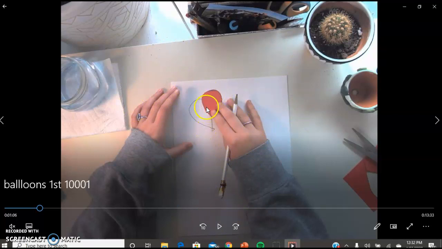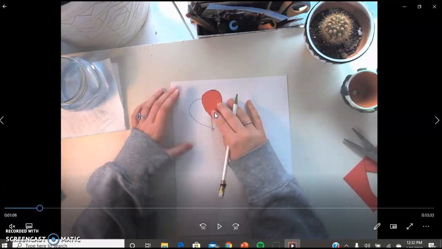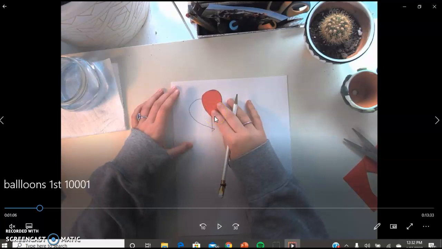And then you can see I'm taking my stencil again. I drew my first balloon. I added a little triangle for the little tie on the balloon. And then I want to draw a cluster of balloons, as if somebody had all these balloons tied together. So we want to draw a bunch more balloons on top of each other, overlapping.